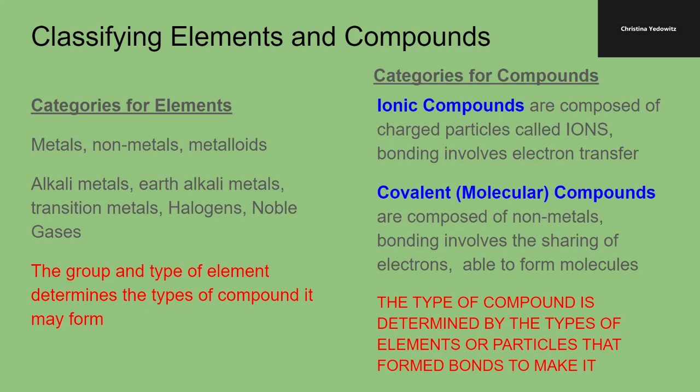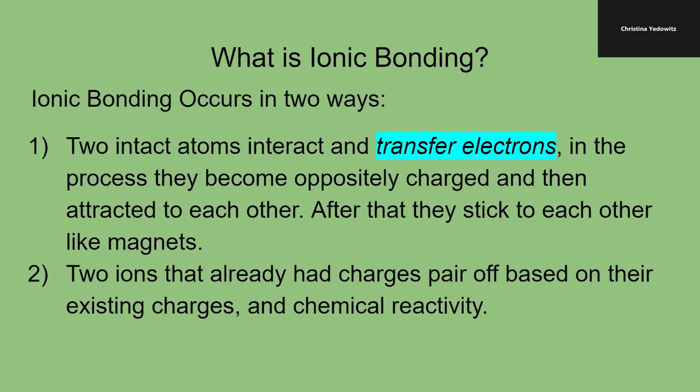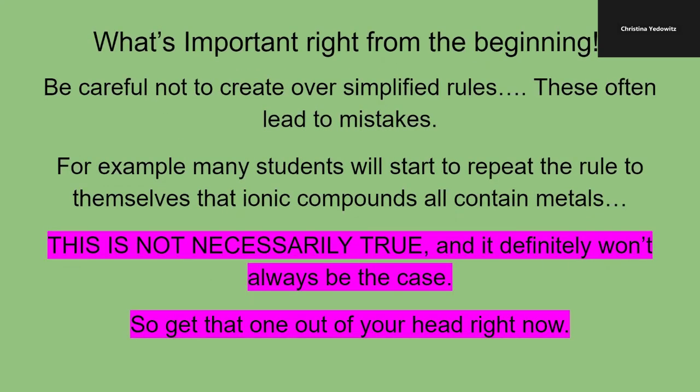So if on a question you say, oh, this is a covalent compound, or you say this is a molecular compound, you're going to be correct both times. I'm not going to get too far into this right this second. Ionic bonding does involve a transfer of electrons between atoms, but we're going to get much, much deeper into bonding third quarter, so we'll focus more on that. I just wanted to start exposing you to these definitions so that you know what's going on.